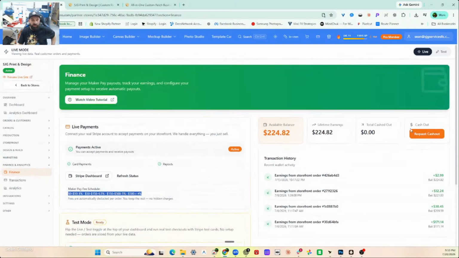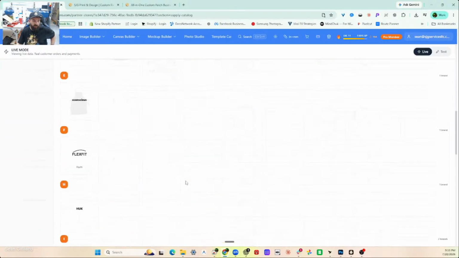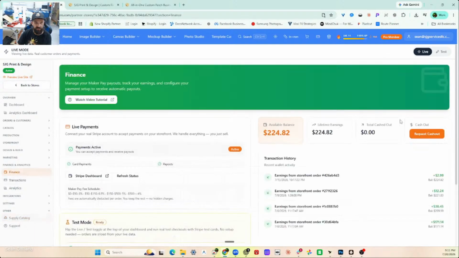And there's a wallet on here that you can cash out. You can have it automatically go to your bank. The reason there's a wallet is because something we have coming is the supply catalog, where you can go in here and pick from anywhere and we will get it drop shipped right to your door. So you do not have to go find these products. I know where they are. I will go get them for you. You pay me, we make sure we get it to you, so you don't have to deal with all the headache. That is the goal. And again, the finance is just how you keep up with all your sales.